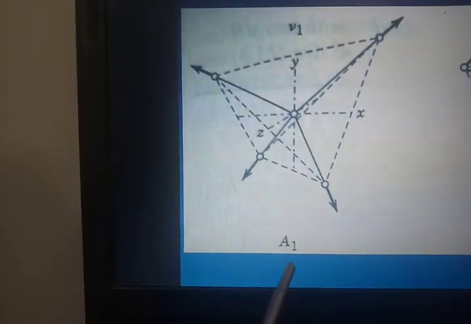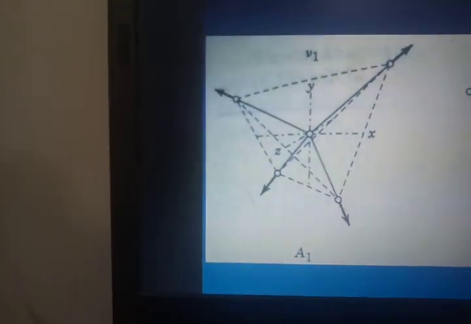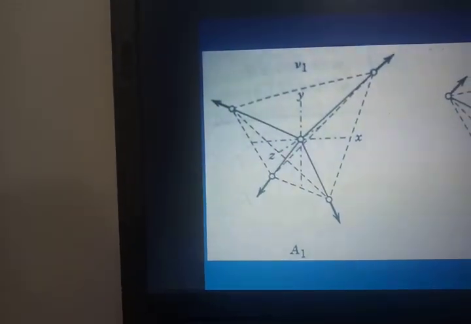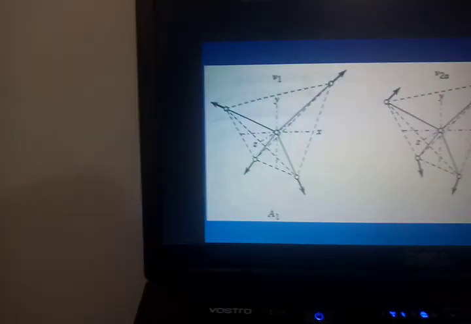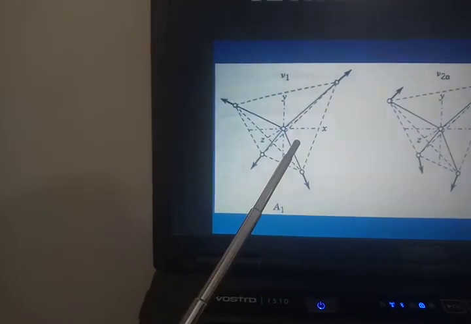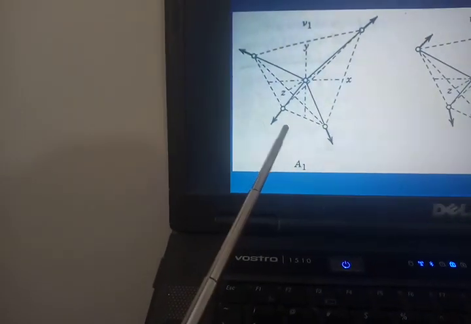irreducible representation. In this case, let us see how the symmetric stretching will take place. Along the central atom, the 4 hydrogen atoms attached will be undergoing elongation and compression simultaneously. It is similar to a heartbeat like this. They will expand and then contract. So that will be a symmetric stretching. So this will correspond to the irreducible representation A1.